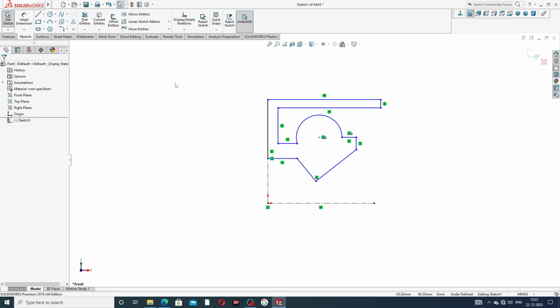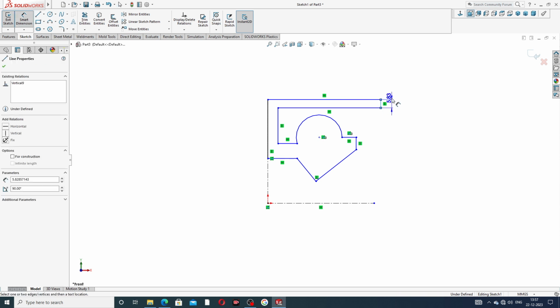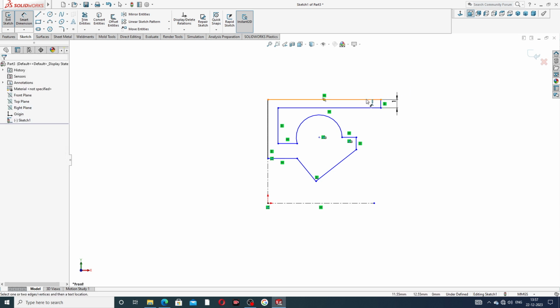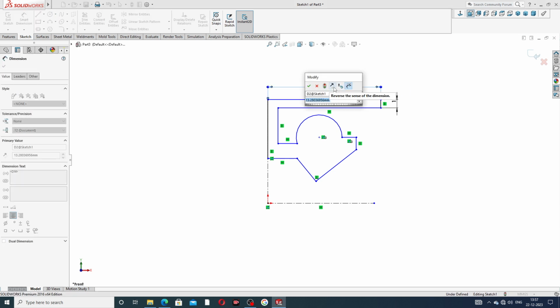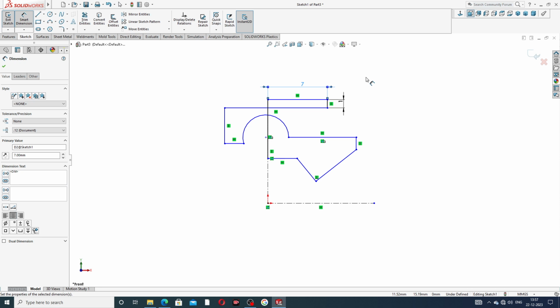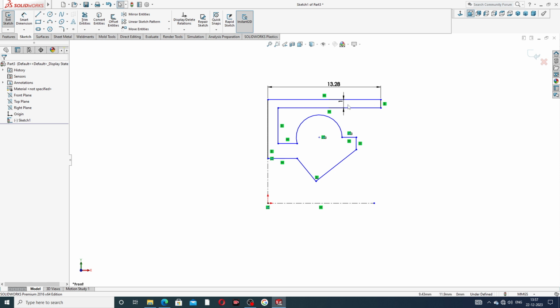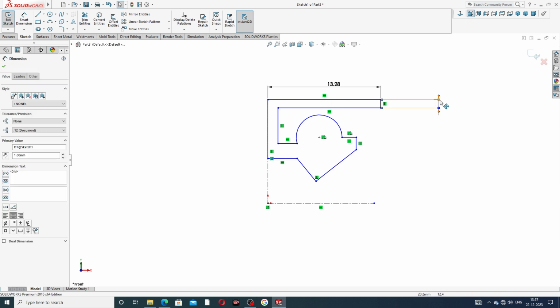At first, select this and dimension it 1 millimeter. This one is 7 millimeters, which is perfect and correct. Edit it, and this is 1 millimeter.